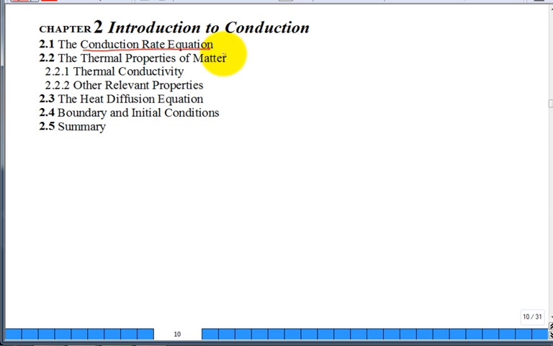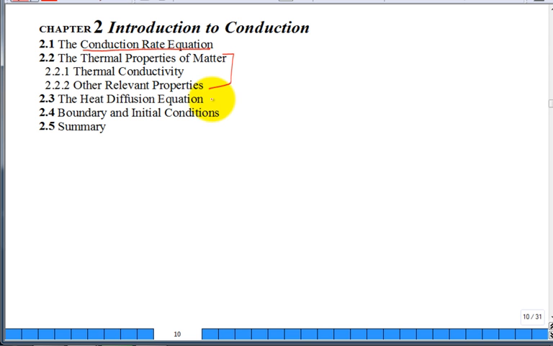Then we'll take a look at the key property in Fourier's law, the property associated with what material you're conducting heat through. That property is known, with the symbol K or lambda, as the thermal conductivity. We need to talk about thermal conductivity. We have a lot of different materials: gases, liquids, solids. When do we expect it to be high? When do we expect it to be low? Maybe why is it high for metals? Why is it low for non-metal solids?